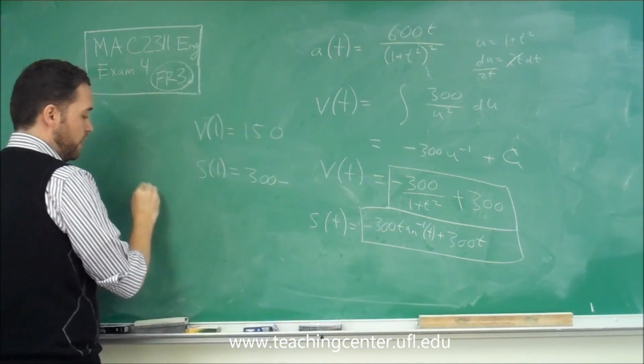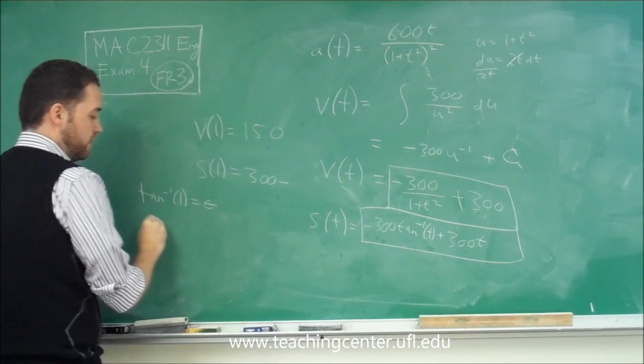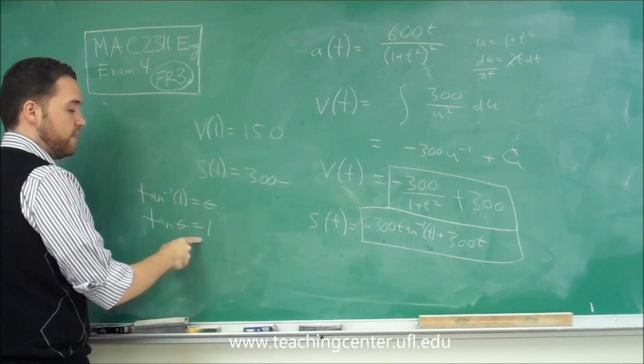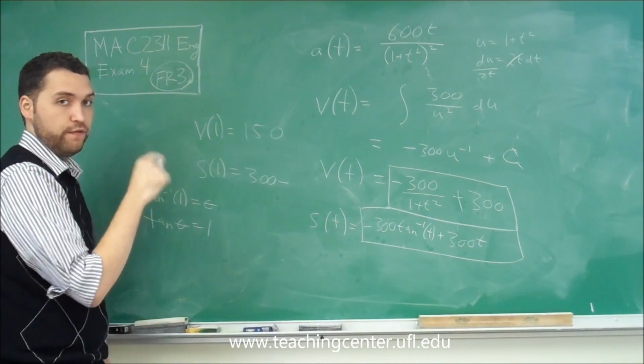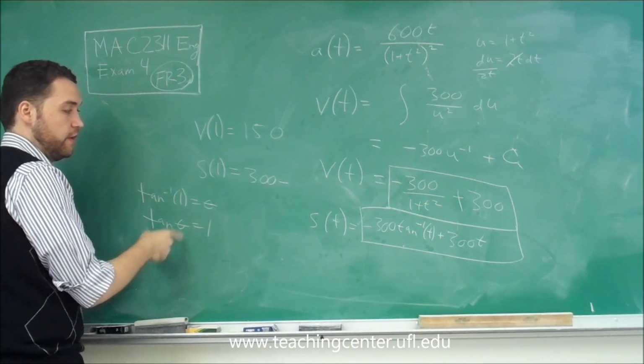So what's arctangent of 1? Well, arctangent of 1 is like saying tangent of what angle theta gives you 1. And the only angle inside the negative pi over 2 to pi over 2 range will be pi over 4. That's when sine and cosine equal each other, and tangent is just sine over cosine. So it's going to be pi over 4.